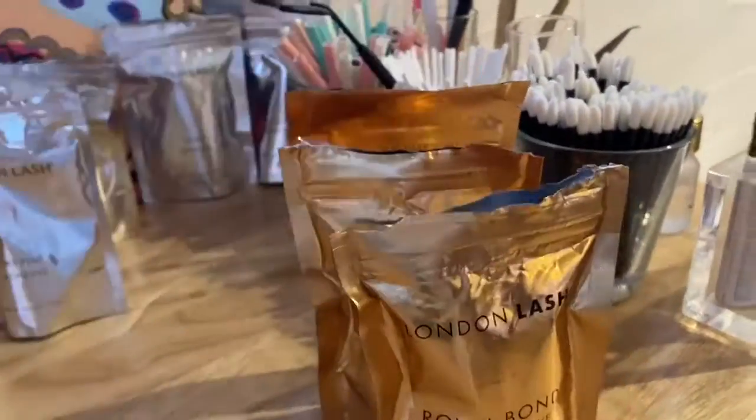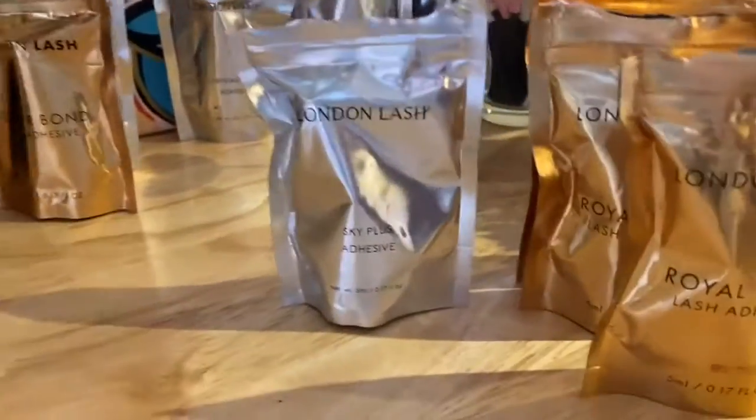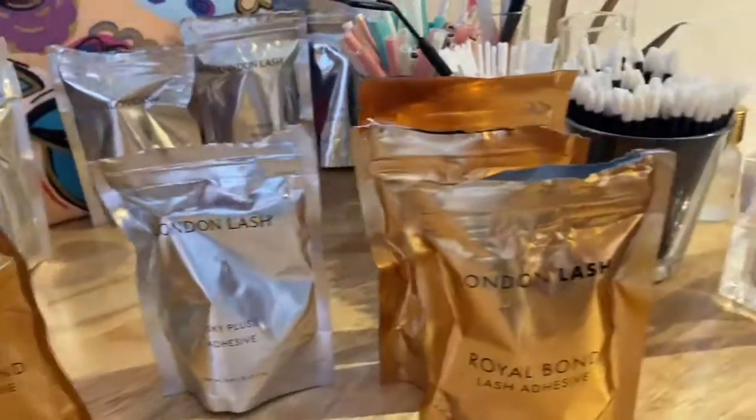So you replace the crap Flexi with the Royal Bond. That's three. I just purchased the Sky Plus and the Power Bond. 1, 2, 3, 4, 5.